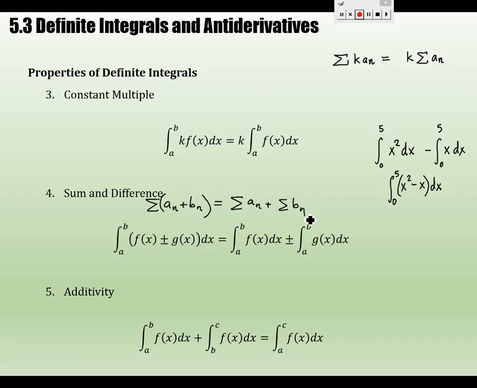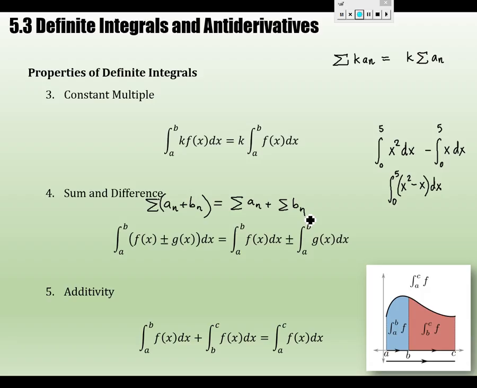There's one more property I want to share. It's kind of a non-property too, but I'll wait for a second. Oh, actually, I think I have a picture of the additivity there. Write it down.